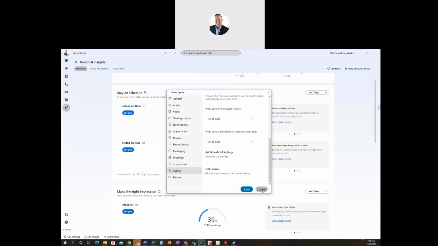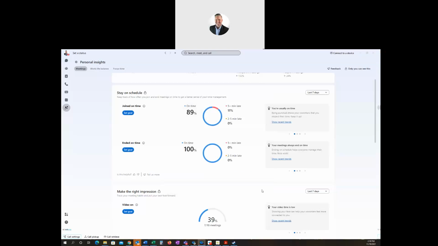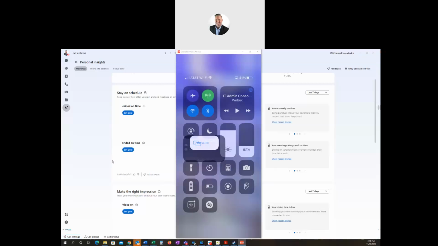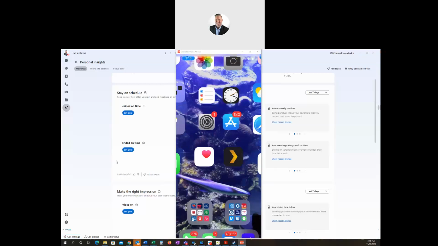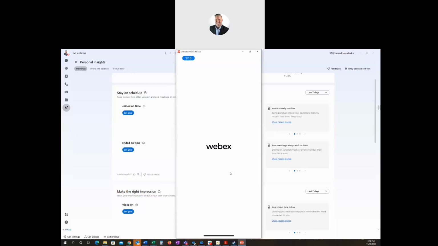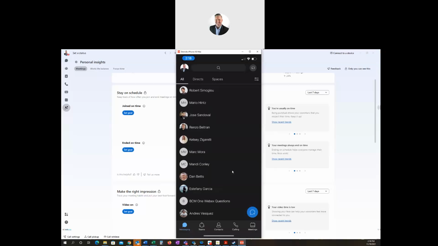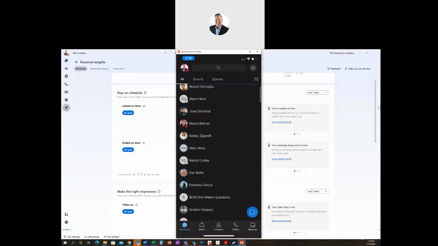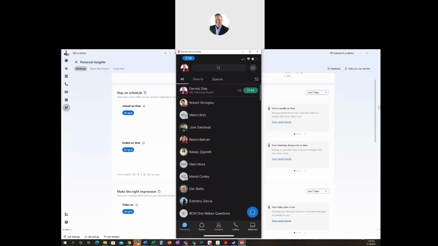It is truly combined both the BroadSoft application as well as the WebEx interface for meetings. And then the last portion I'm going to show you here is the mobile app for WebEx. So you can see here, we're looking at my iPhone right now. I'm going to click on the WebEx icon, and everything that I've shown you so far, you also have access to within the mobile app, whether it's iPhone or Android.